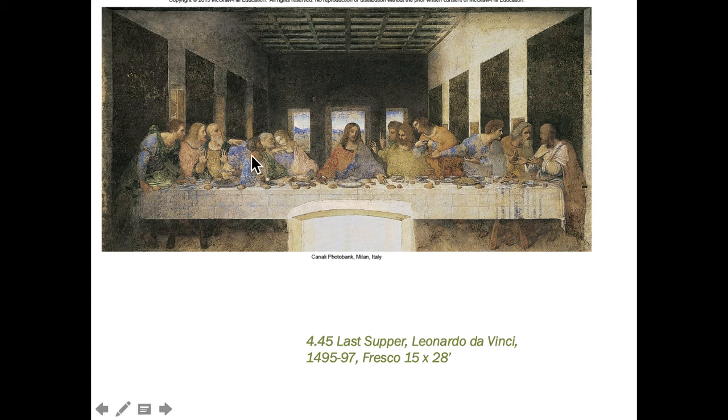You can kind of see how the blues over here are faded and sort of chipped. But this thing is always in a state of falling apart. With a fresco, since it's attached to the wall, there's really not much you can do. The paint is soaked into the wall. You can fix it a little bit, but there have been many restorations. Part of the problem, too, is climate and dampness, and the water is leaching into the wall itself.